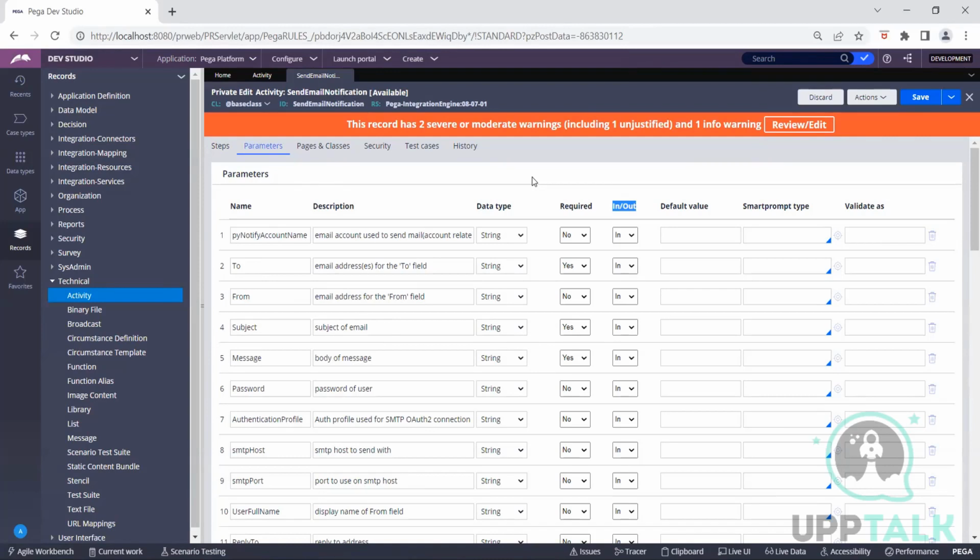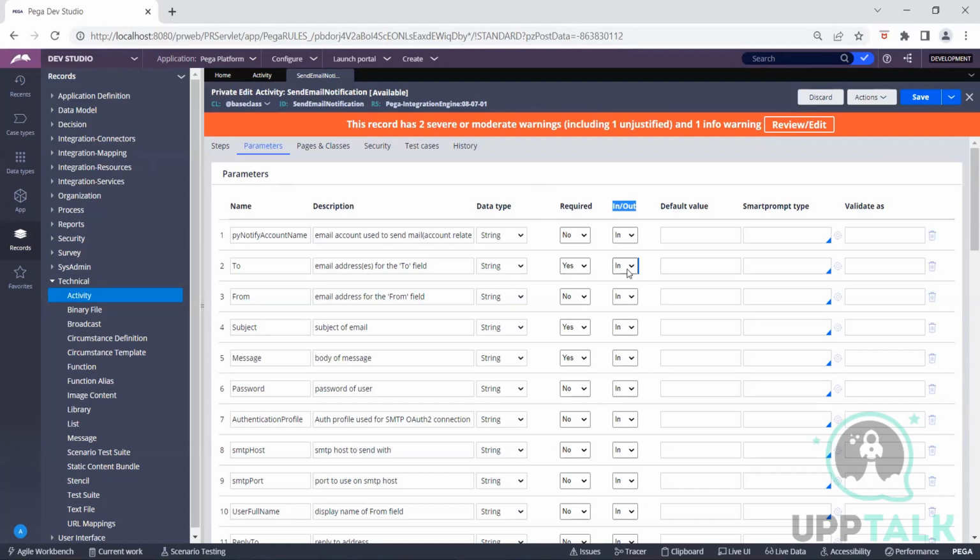Generally, if you are sending an email to any person, you need the recipient's email address, subject, from address, and message, all those things. See, there is a parameter To. To is an input parameter, which means you have to provide a To address to this activity. Then only it will work.